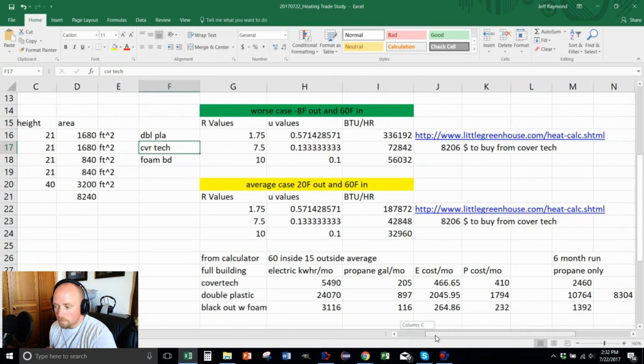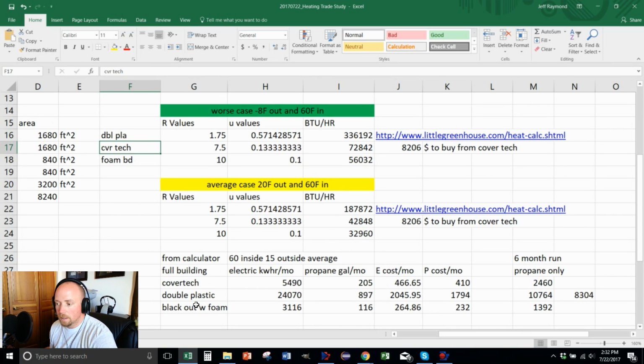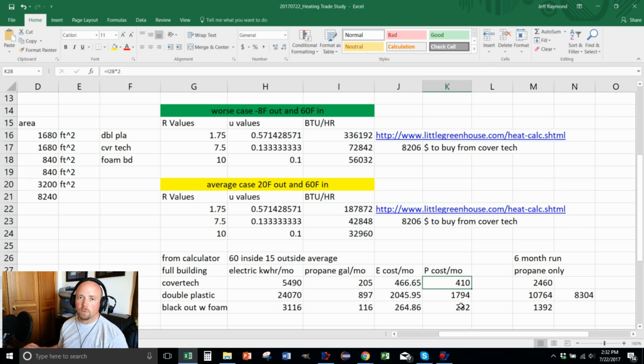So then I started looking at the cost. I called our local propane company and found out the cost of propane per gallon is, I think, about $1.50 to $2.50. So I chose $2. As the cost of fuel goes up in the wintertime, the cost of propane goes up with it. So that's why I assume $2, but they can get it to us at like $1.50. So anyway, $2 is my estimating factor.